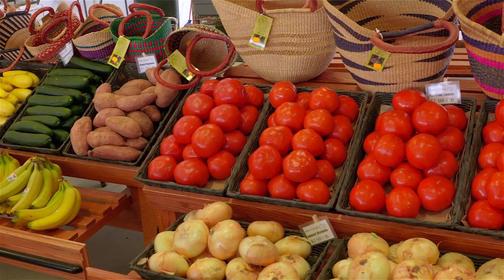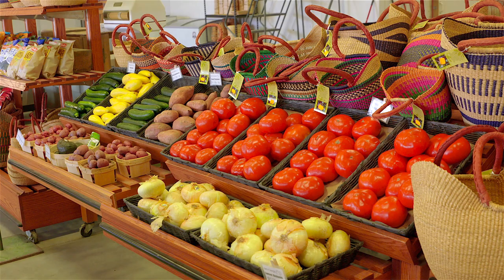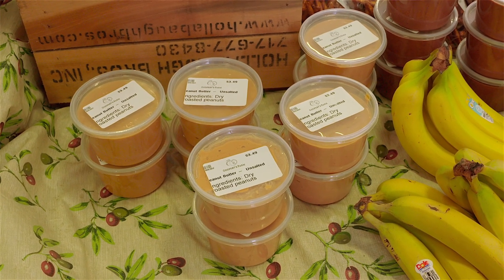Or actually, you should eat the ice cream on the porch, because it'll make a mess out of the car. So sit a while, enjoy the ice cream, then get in the car. There's always some sort of produce available. Yes, we always have the tomatoes and the onions for you, and the squash, bananas, and cucumbers. And then, of course, I see peanut butter. Yeah, we grind it here. We just take peanuts and grind them up and put them in the bucket. It's delicious if you've never had fresh ground peanut butter — it's the way to go.